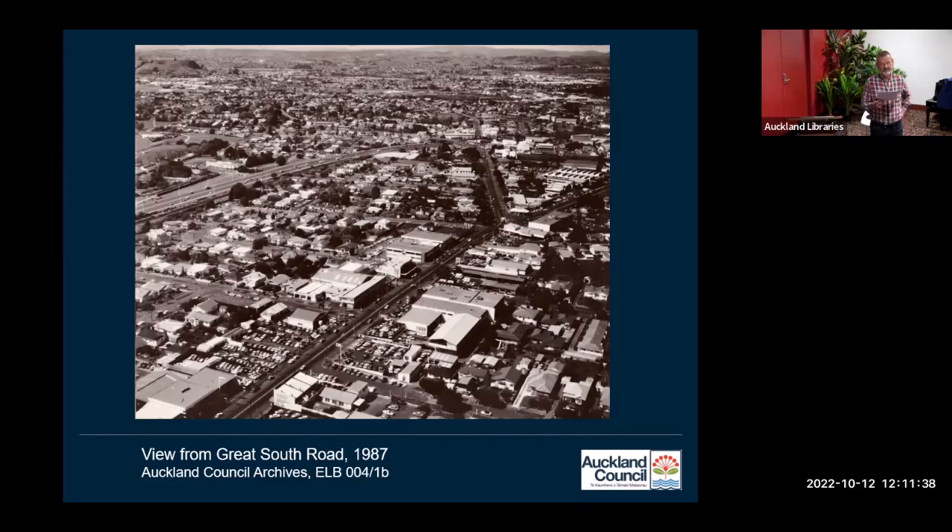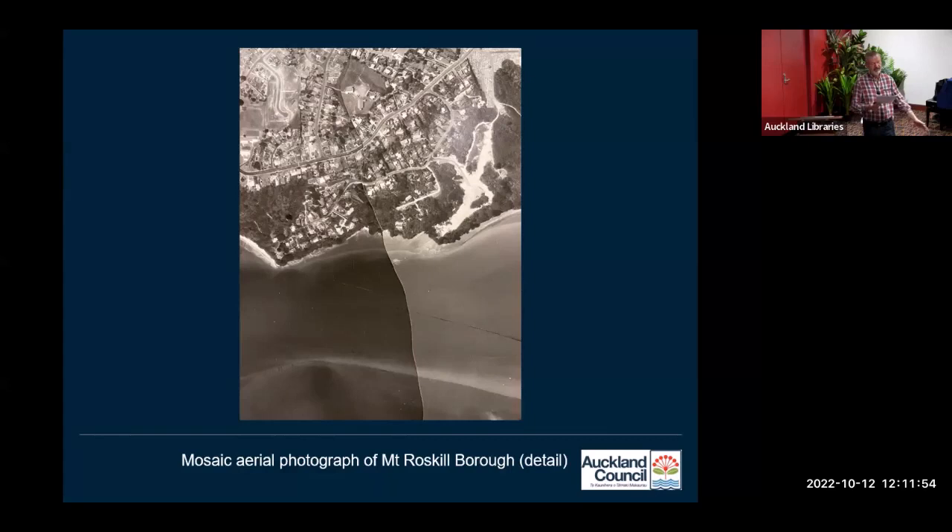Today we'll focus mostly on vertical overhead aerial photography, because they're much more useful for survey and mapping purposes. Mosaic aerial photographs are based on individual vertical aerial photographs combined so that they appear to be one large aerial photograph. Looking at areas of water can help in their identification, since different photographs capture light changes across the water between exposures. Some mosaics must have been re-photographed, which is likely to cause loss of detail. The very large mosaic of Mount Roskill Borough used separate trimmed photographs, and you can actually feel the joins between them.